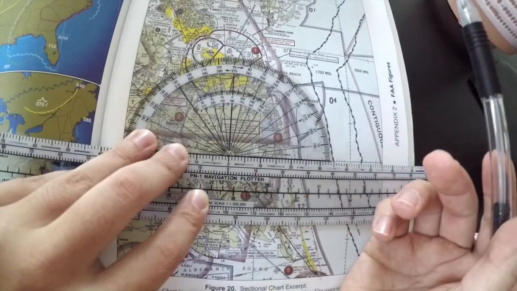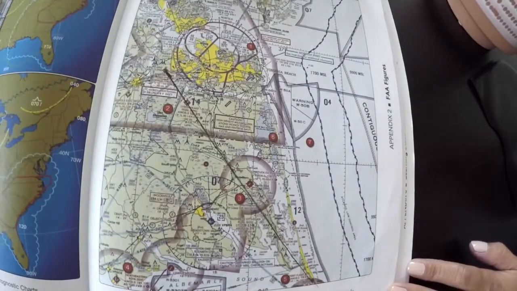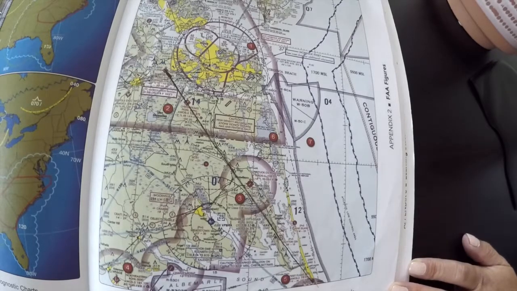So again, our true course in this case is 320. However, the problem wants us to find our magnetic course. And magnetic course is just your true course plus or minus your magnetic variation, which is the exact same thing as a GM angle that you learned about in OCS and TBS.